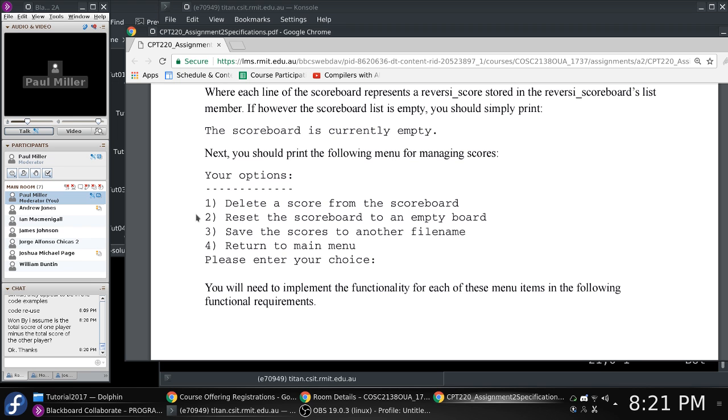So delete, to remove a single score, reset the whole scoreboard to empty, save scores to a different file name. So this should behave pretty much like save as does in Word or something, right? Or return to the main menu.